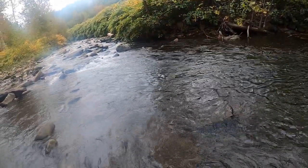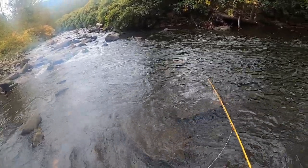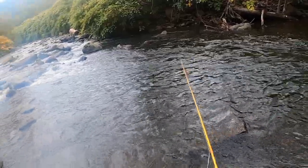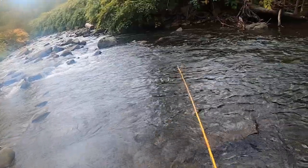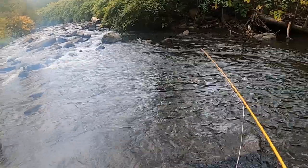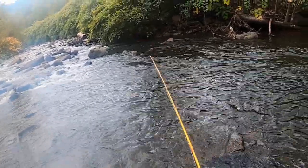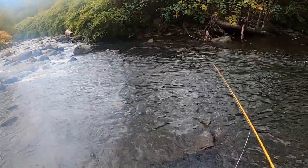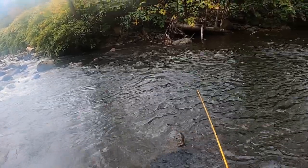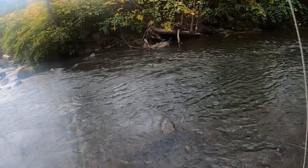Let's try to get up there between those rocks directly in front of me that I'm looking at. It's gonna be hard to get a good drift because that water's moving slower than the water right in front of me, but I'll get a couple of seconds and maybe 4 feet of a good drift. Sometimes that's enough. There we go, look at that. All right.